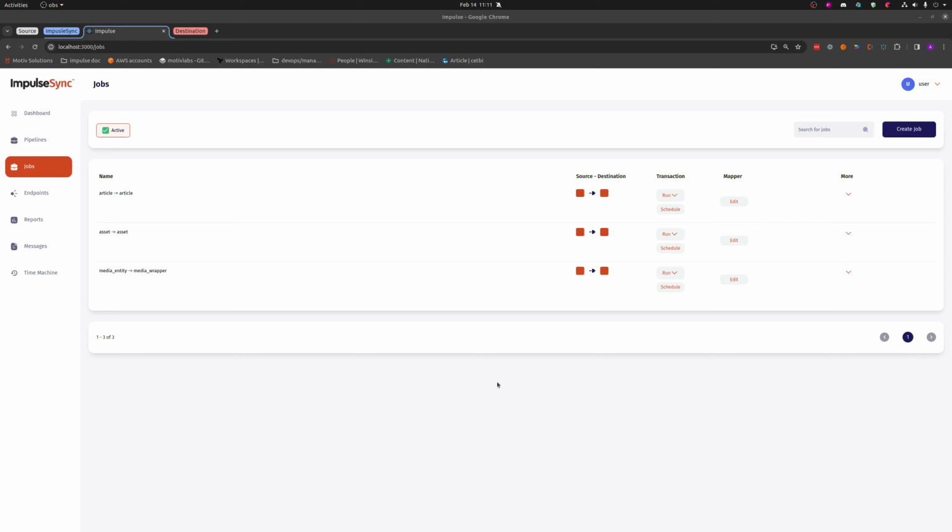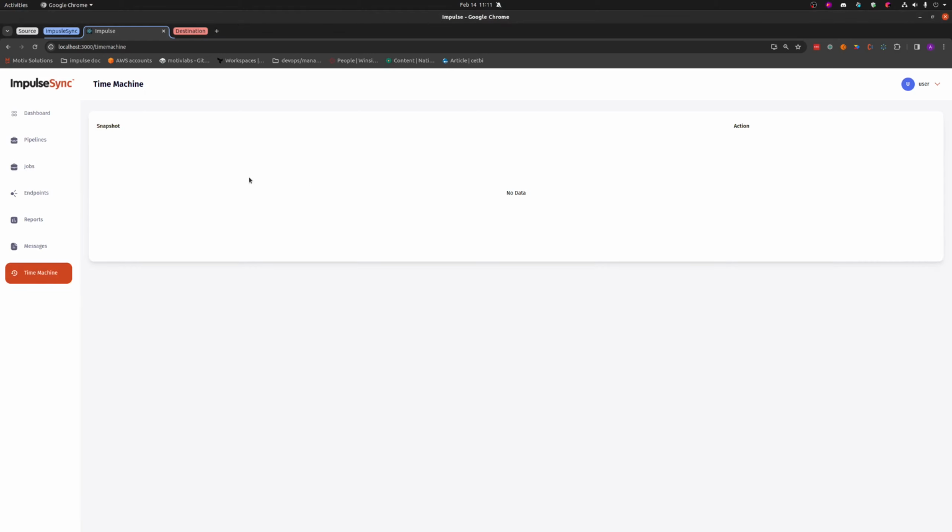Basically, we have our snapshots first, which are in the time machine, where you can store jobs into snapshots, saving the data from a system into the snapshot, allowing you to redeliver from a snapshot later in the future with another job. We won't be covering that here right now.